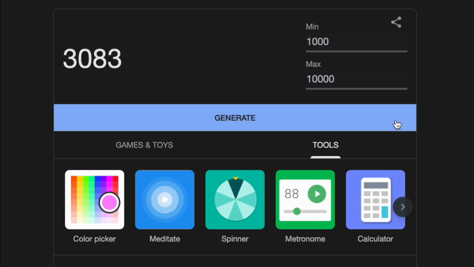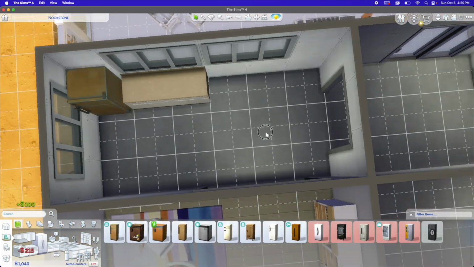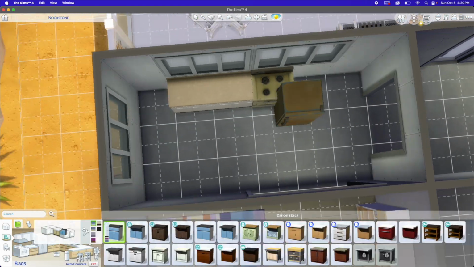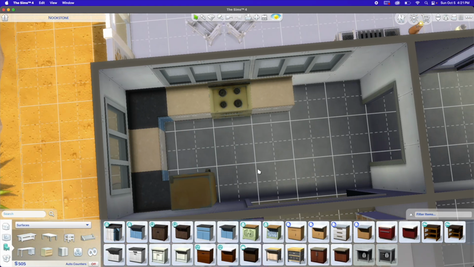But now moving on to the kitchen, and the budget for this was just god awful. I ended up only having 1,455 simoleons, and you'll see how that turns out. This kitchen is just kind of sad, and that's just due to the budget. So I used the lowest end of the counters just so we could have some counters.